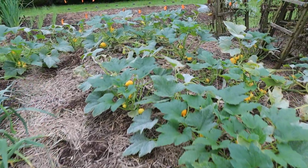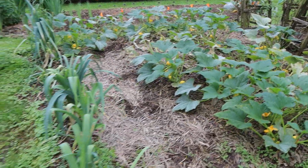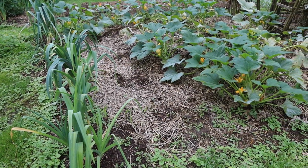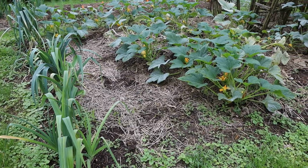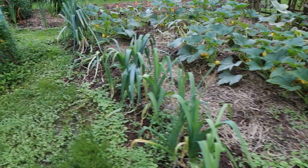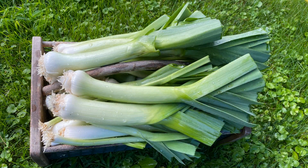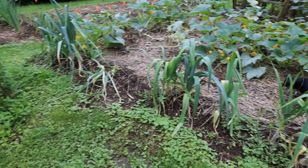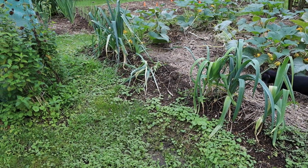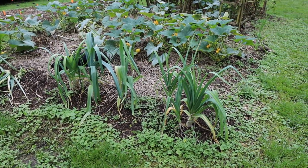because as the plants start to look diseased, I just pull them out. And I've since planted more of each variety in some of the vacancies here, but that was just a few days ago and they have yet to show. Now I did harvest the leeks from over in the onion bed, but I had another row of leeks here which are past due being harvested, but if I get to them in the next week or so, there should be good leeks, even if I have to peel off some outer layers.